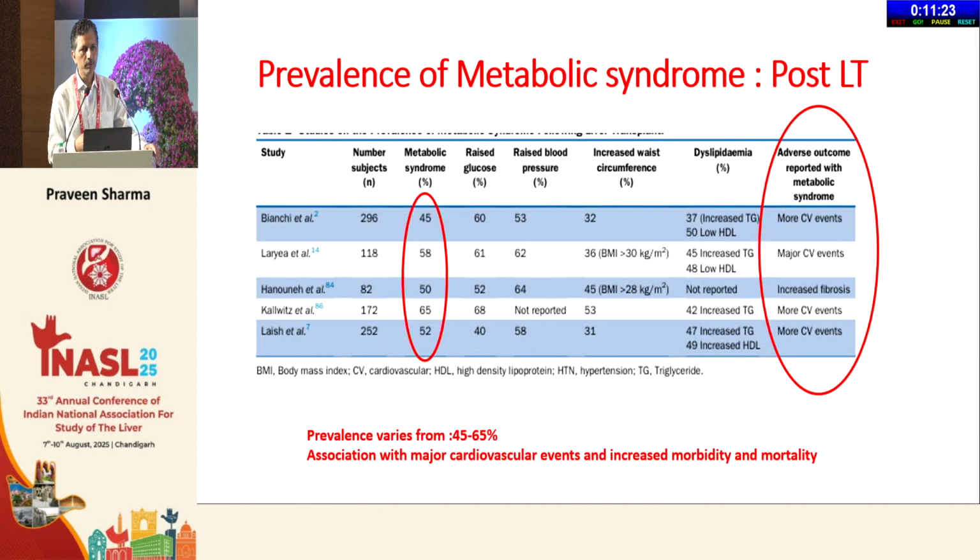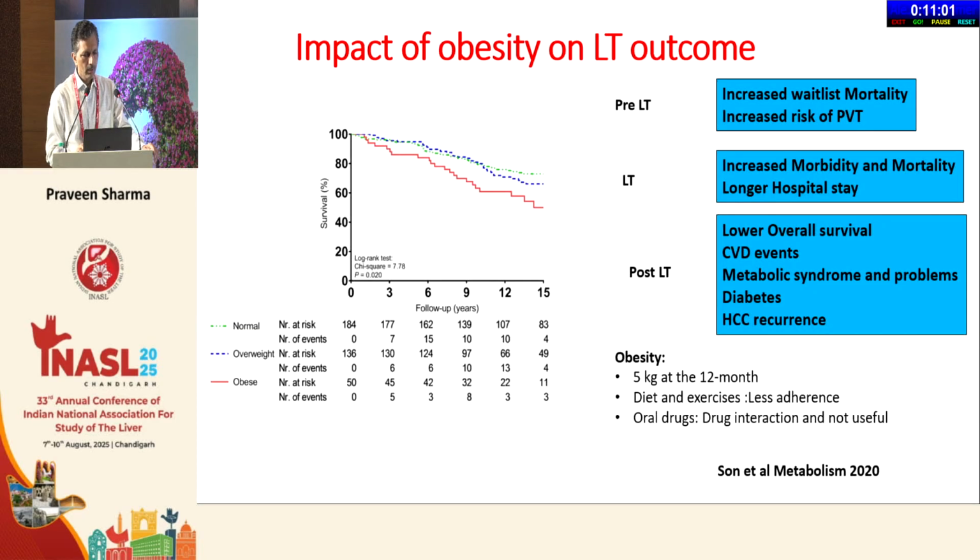But why do diabetes, obesity, hypertension and dyslipidemia matter? The only thing that matters is that if we follow these patients, most of them will have more cardiovascular events. They are very prone to develop major adverse cardiac events. So these are the patients who are prone to complications and mortality because of these cardiovascular events.